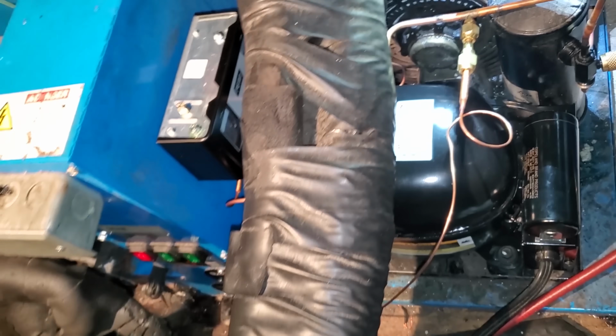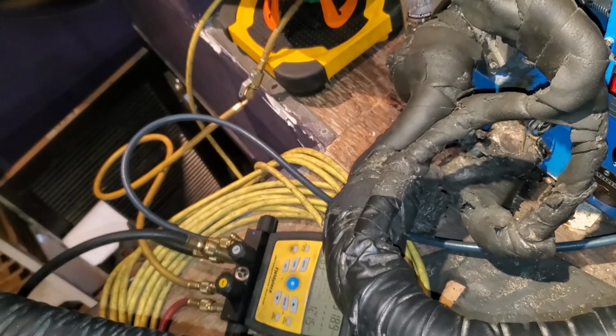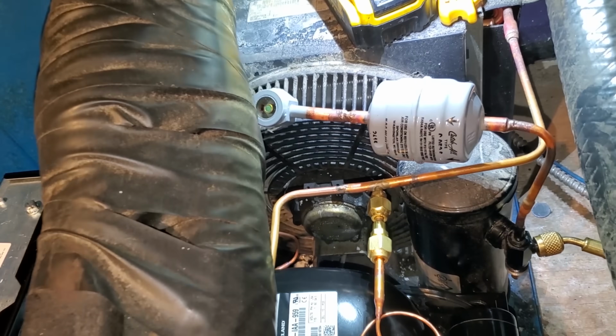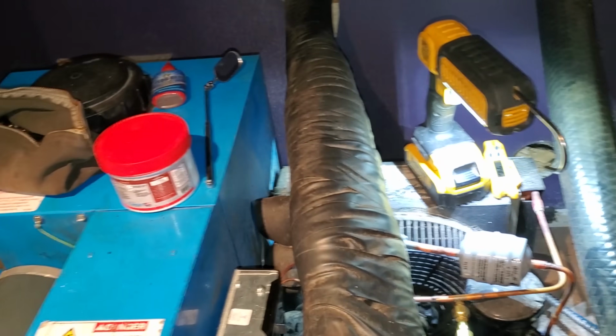So we will see. I like how the Fieldpiece manifold will read the wireless scale, so you don't have to take the handle out if you don't want to. All right, we're just watching this thing come down in temp. I want to make sure the sight glass stays clear, and I want to see it drop significantly. I'm going to start cleaning up my millions of things I got up in this tiny little spot.